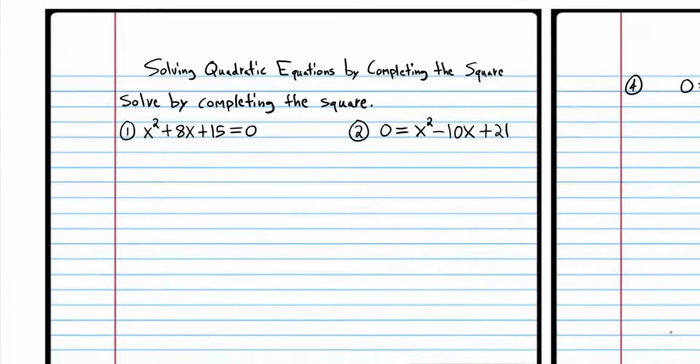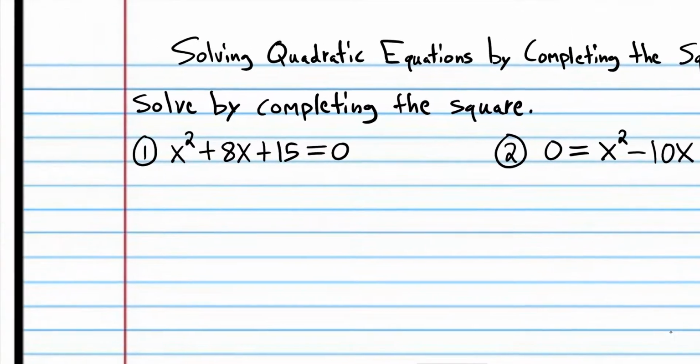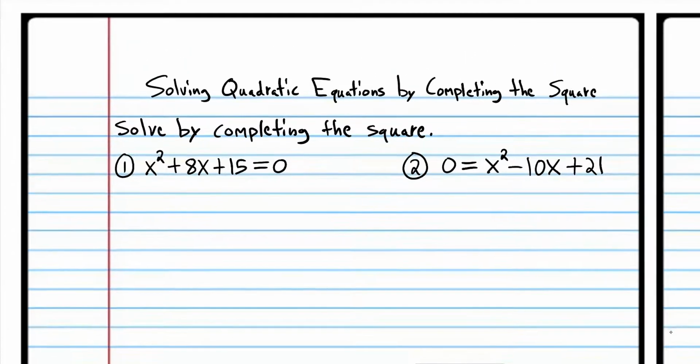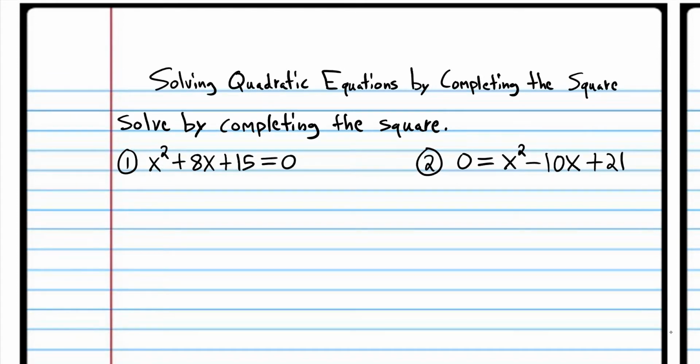We're now going to go on to the purpose of this class, which is solving quadratic equations by completing the square. So, as I mentioned at the beginning of the course, again, we can't solve quadratic equations by the usual methods. We have to use special methods, and in the previous problems, the special method we used was factoring. Now, like I said in the beginning of the class, there are some quadratic equations where you cannot easily factor them, and in that situation, we need to use this method, completing the square.